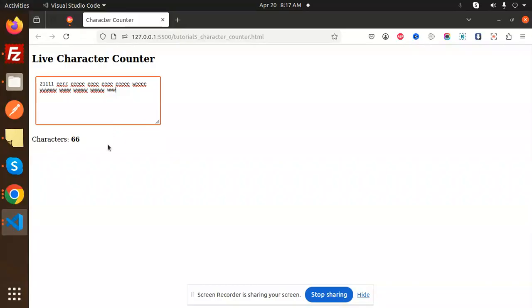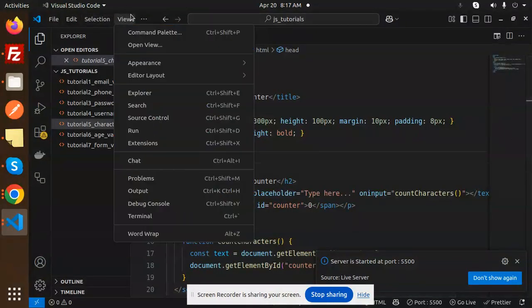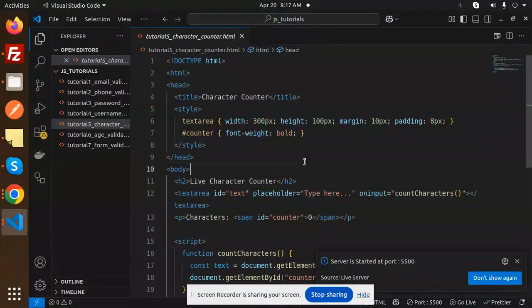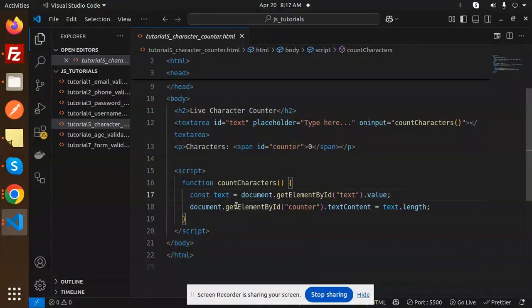Okay, how I have made this, let's go back to the tutorial. So here you can see that we have the tutorial regarding this. Okay, so here by default the counter is 0. First we're going to get the text value. I'm going to get the value of whatever is written in the text box. Now I'm going to use text dot length. I'm just calculating the length of that text content, and I'm just printing it in the counter. That's it. Okay, so here we have a function countCharacter.